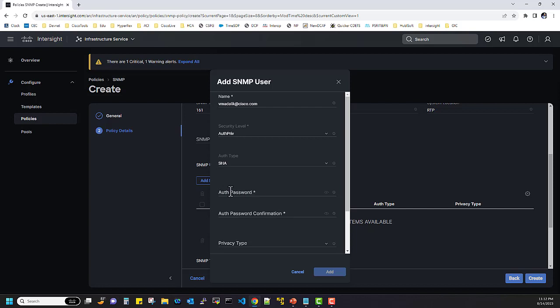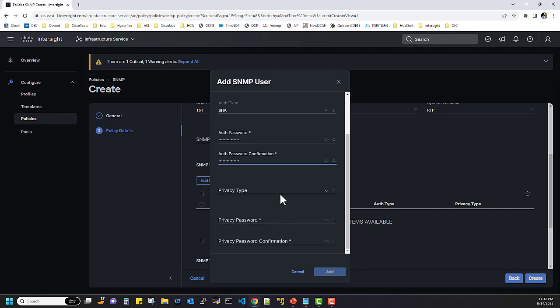Let's give it a password. The privacy type should be AES, and the privacy password we may choose.